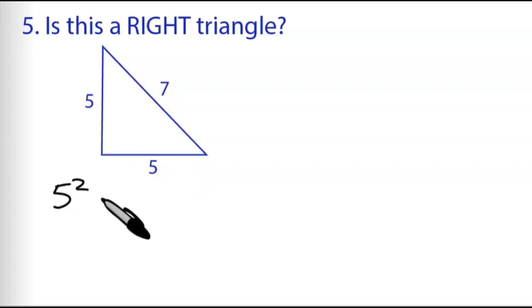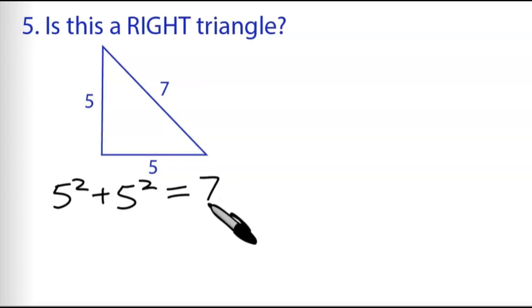We have 5 squared plus 5 squared equals 7 squared. And this equal sign is just for convenience because we're just checking to see if it fits the equation. This might not equal that. So we're not really sure if this is true. That's actually what we're trying to find out. But don't let the equal sign confuse you if these aren't equal. All right, so 5 squared plus 5 squared equals 7 squared.